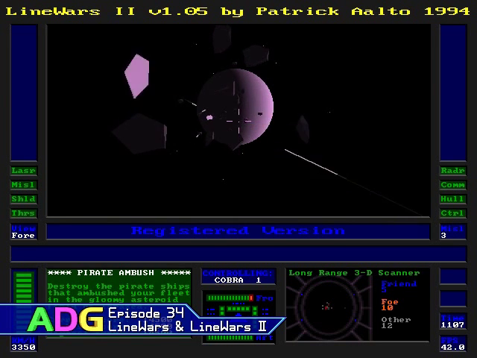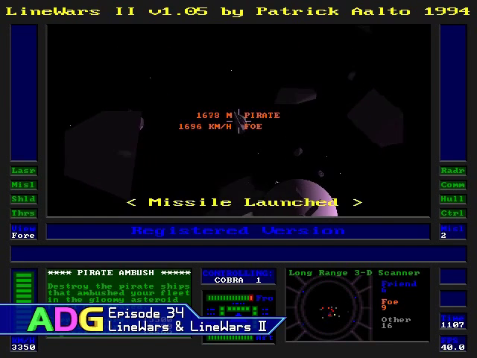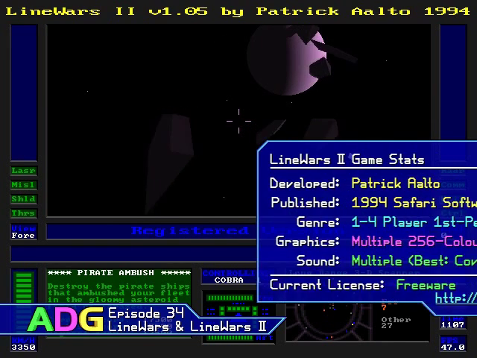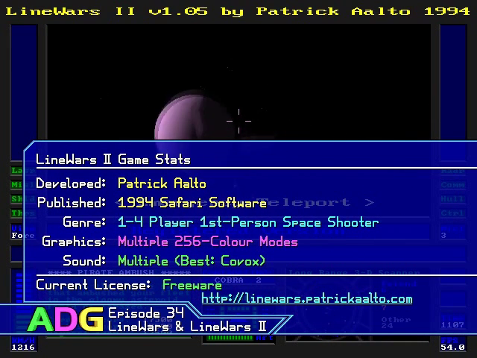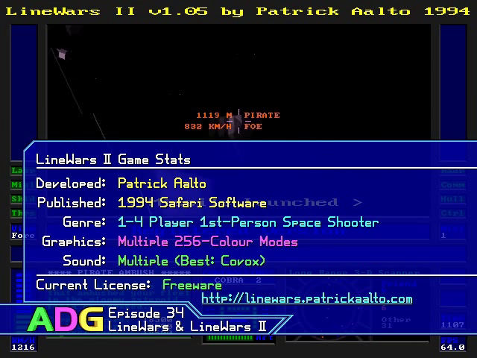And LineWars II can hit some of the most insane frame rates I've ever seen, which is both a blessing and a curse, and you'll see why in a moment. Now let's roll in the game stats. LineWars II was also developed by Patrick Alto, but by this time he had started a company called Safari Software, and thus published the game under the Safari banner in 1994.